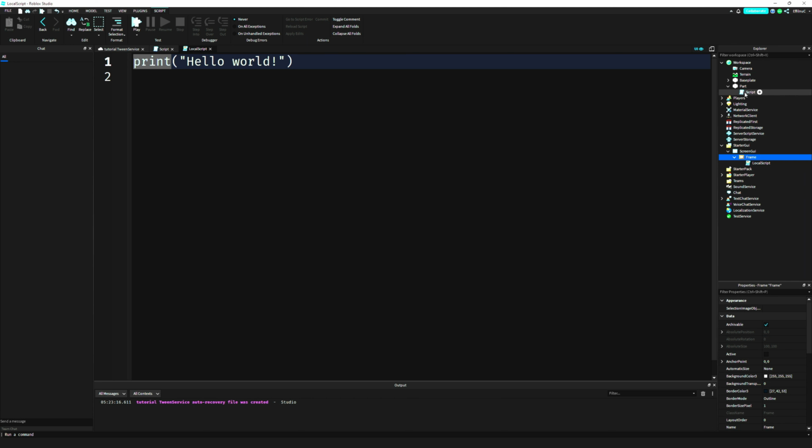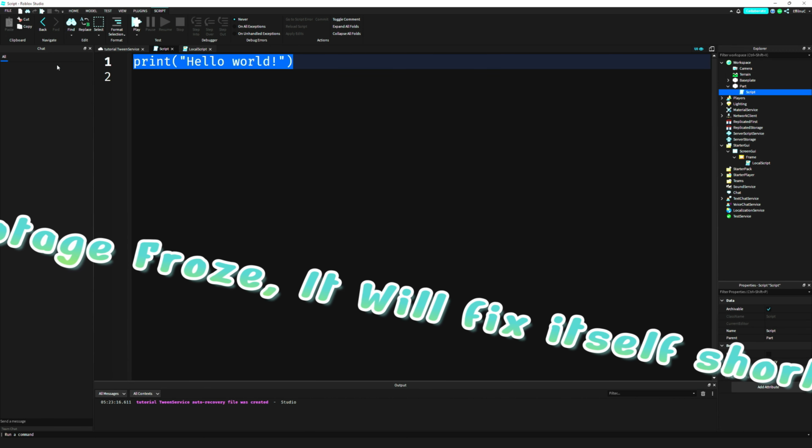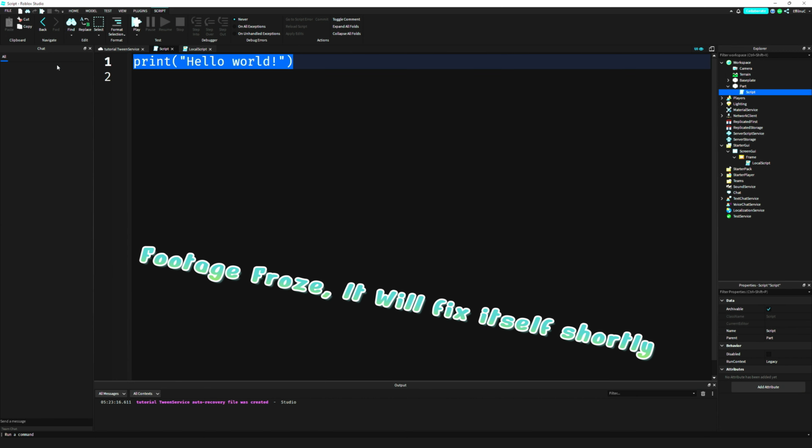So to begin with, we are inside of our normal script, and what we're going to do now is type in local TweenService is equal to game:GetService("TweenService"), just like that. Once we've done that, we can type a local animationStyles is equal to a table, and then we can start writing our animation styles out.